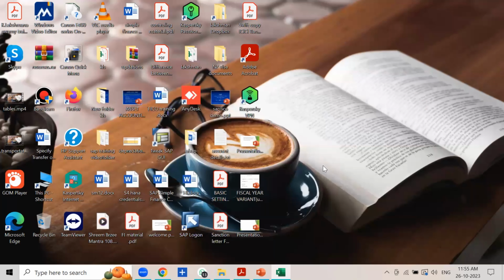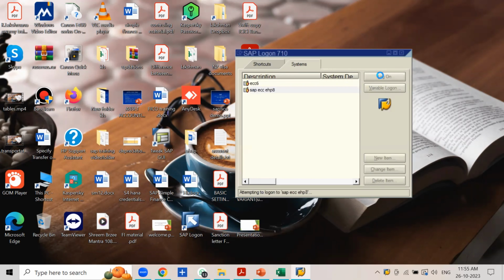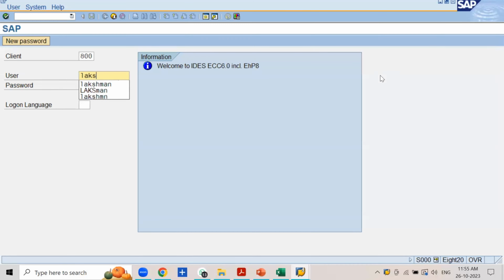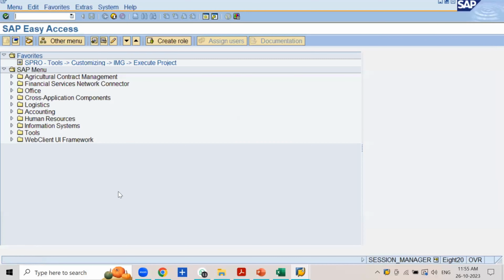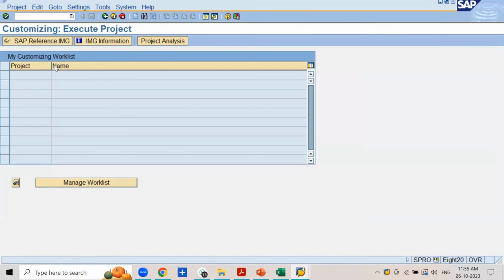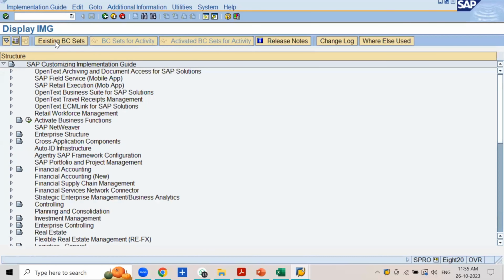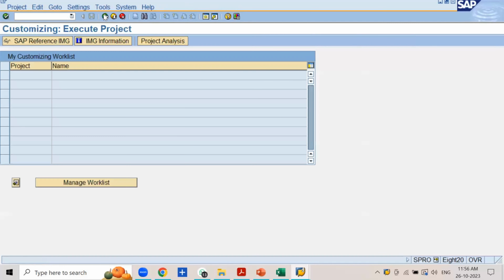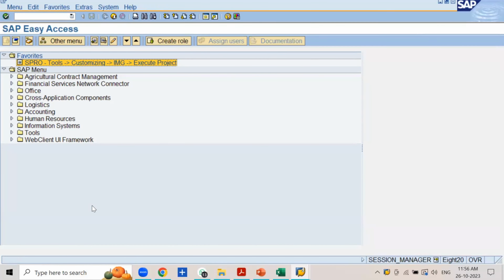Now you can take the notes. First, let us log into the system. So you can write, create account assignment model. You can write the path. SPRO. I'm sorry. It's a part of SAP Easy Access. It is the end user activity actually. You can write the path again.